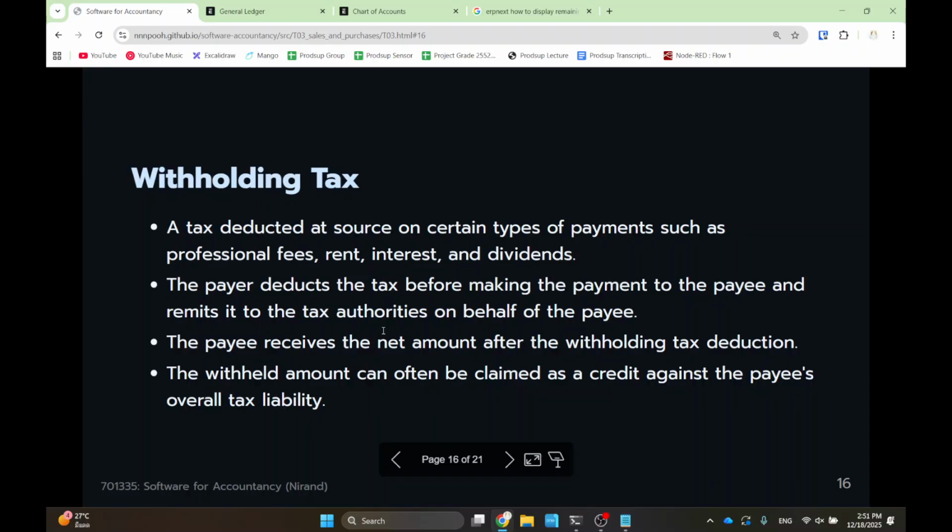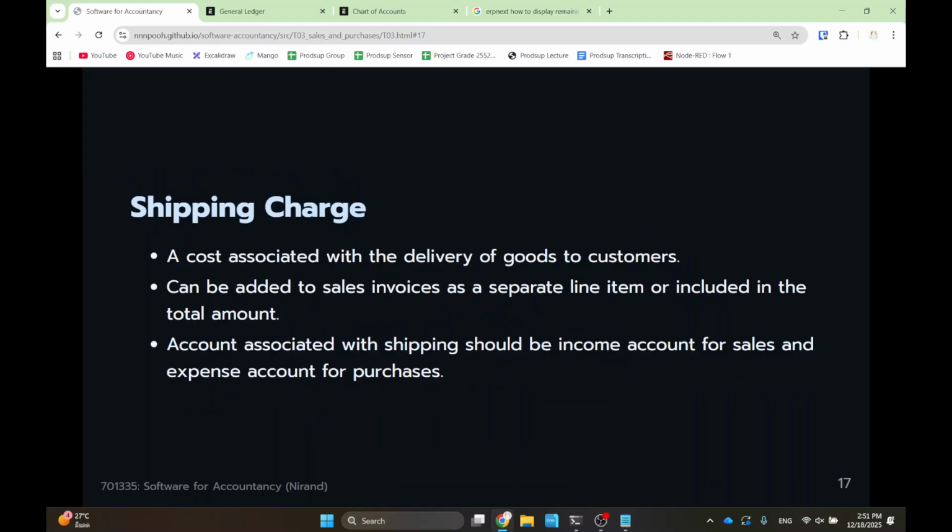Another thing that I want to show you is, when you do sales, sometimes you want to charge for something else. Tax is one type of charge, but there is also shipping, which is quite common. So let me just show you real quick how to do that. Very, very simple, because you already know all the ingredients.